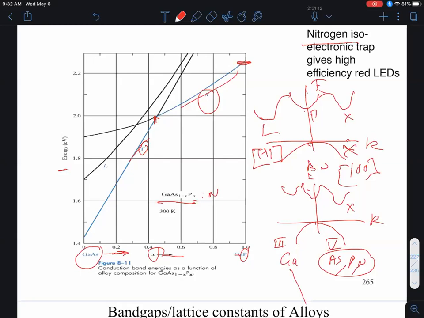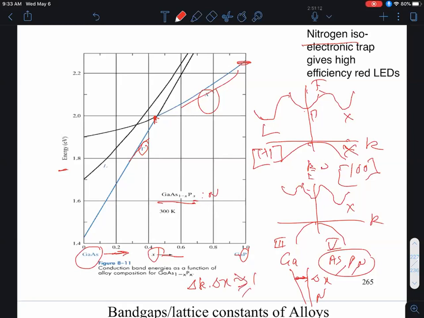Not necessarily deep, but a narrow potential well like this, okay? So if I put nitrogen in the lattice, it forms a potential well like this. But the physical extent of this delta X is very, very small, okay? That's where Mr. Heisenberg comes in. What does Heisenberg tell us? Delta K times delta X is of the order of 1, right? Greater than or equal to 1, right?